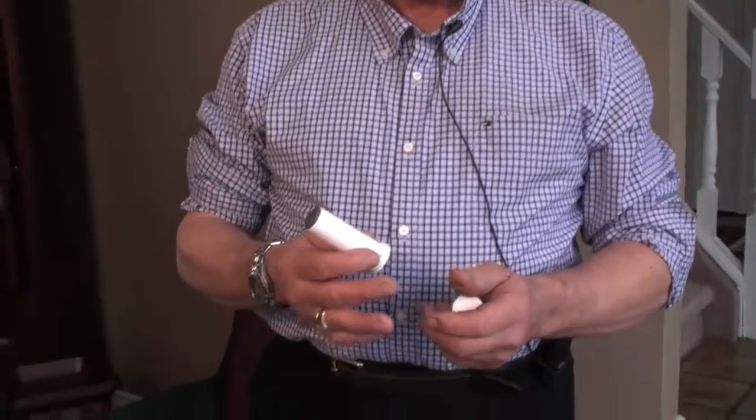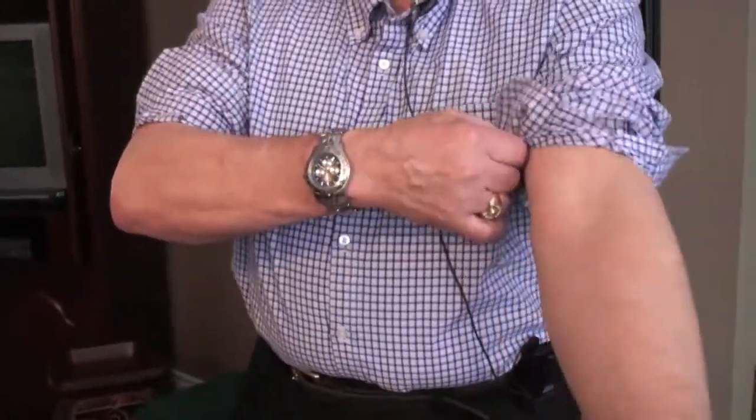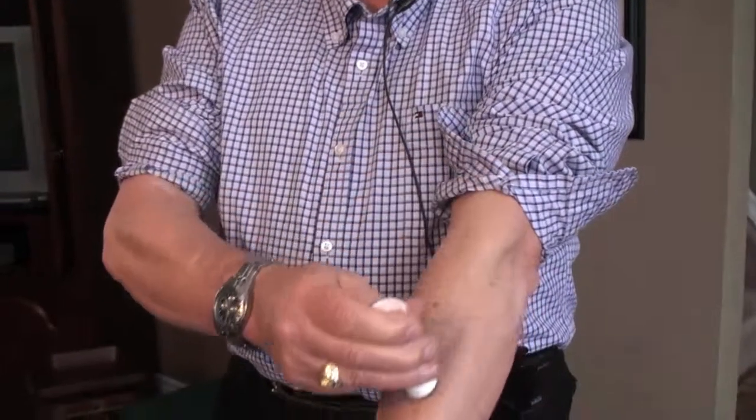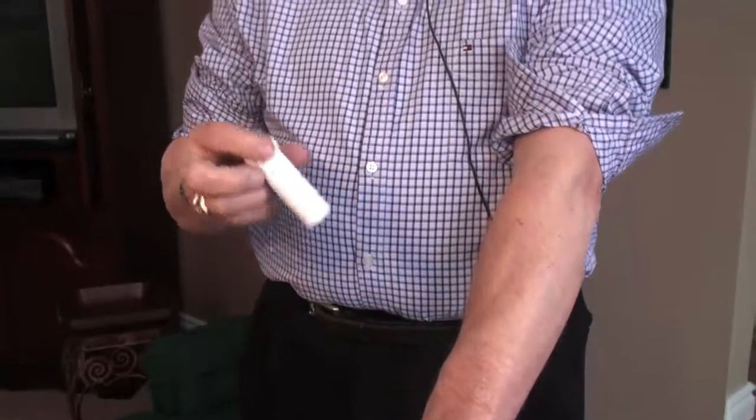This here is for short-term injuries — you're out exercising, you pull a muscle, and you need a fix. So you put this on, roll up the tube, and if you have an arm injury, just take it and run it down once, and don't overlap it, and you're done. If you rub this in, you'll get a lot of heat, and you'll get more cream or Muscle Bomb on than you actually need.